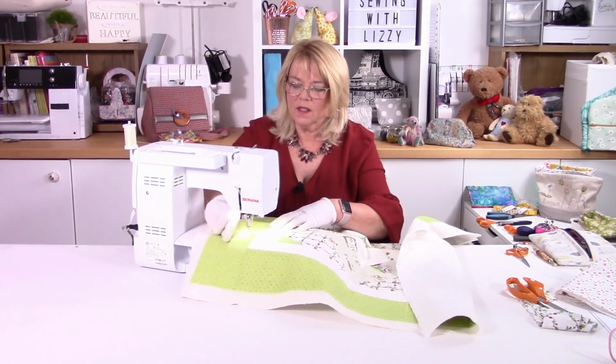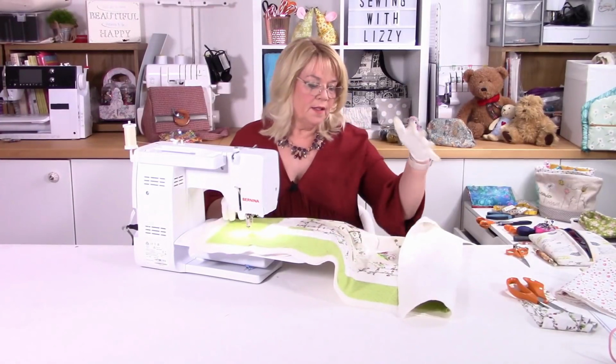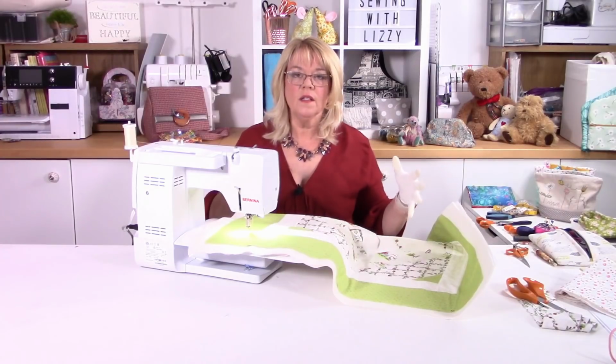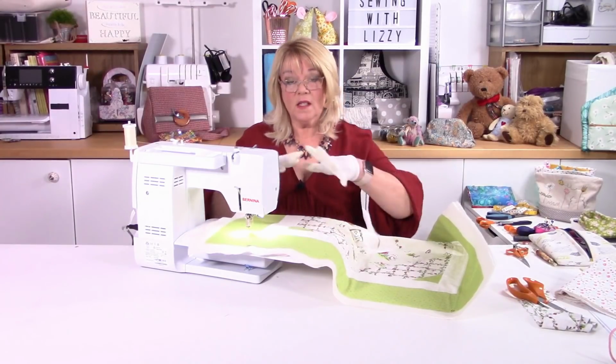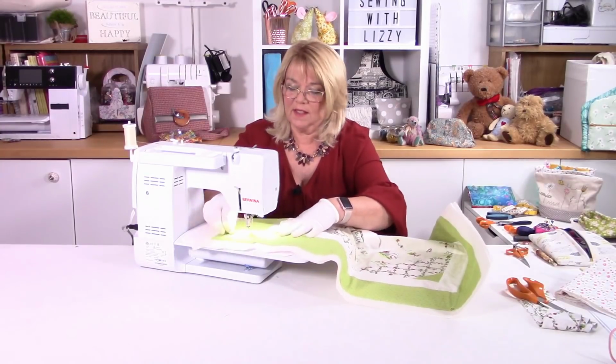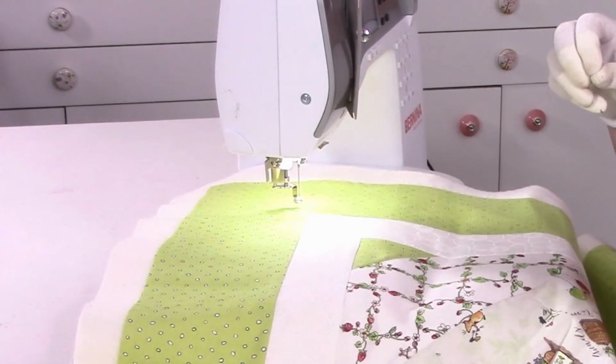So I'm starting right in this corner here. Now this size piece will take me probably about an hour to stipple quilt. So I'm going to start off, and then you can come back a little bit later and join me just as I finish. You don't want to watch this for an hour. So I'm again doing exactly what I did before.